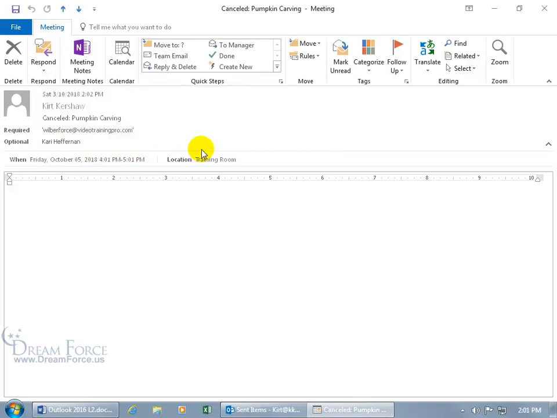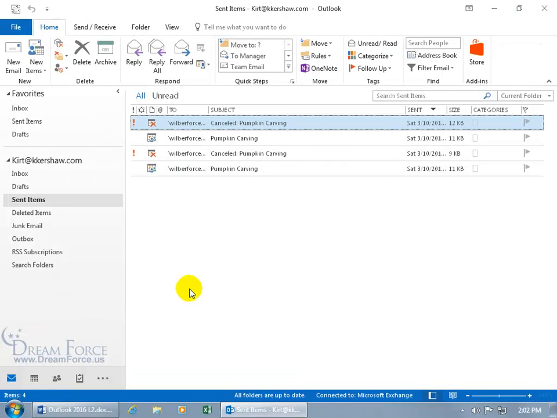So that way you can do some deductive reasoning. If you were initially invited to a meeting, and there's like 20 gazillion people, and then all of a sudden you get a response that says canceled and you're the only one in that cancellation, well, you've been canceled but nobody else has. Otherwise you'd see all their emails, whether in required or optional, down below. So there you go.